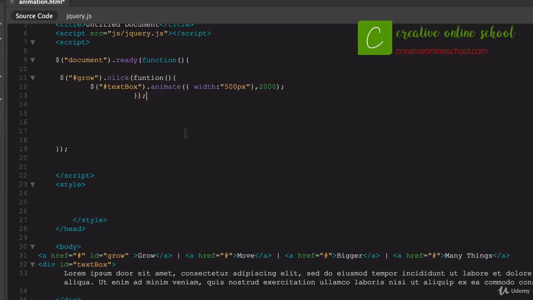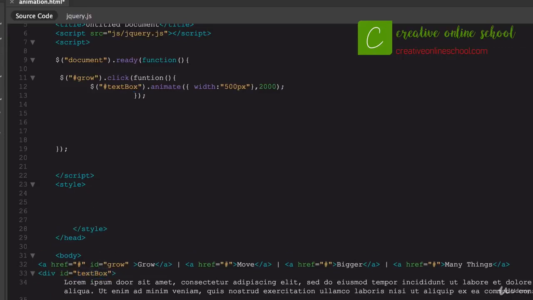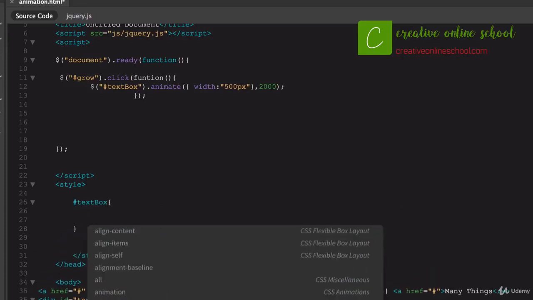So this actually should work right now, although I haven't really added a style sheet to style how this is. So let's go ahead and add the style right now. I want to create just a text box so that it's a defined box size and not just some huge goes full width kind of thing where we're never going to see it actually grow. So what I'm going to do is target my box down in here. I can see I've got the ID of text box, so I'm going to copy that within my style area right here. I'll say text box, and I'm going to say open and close curly bracket.